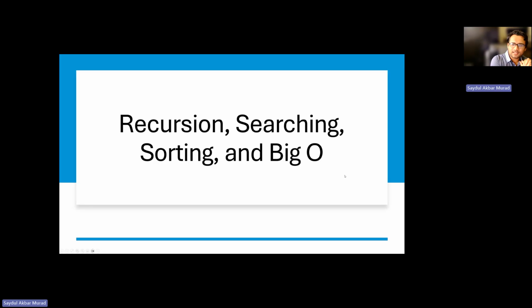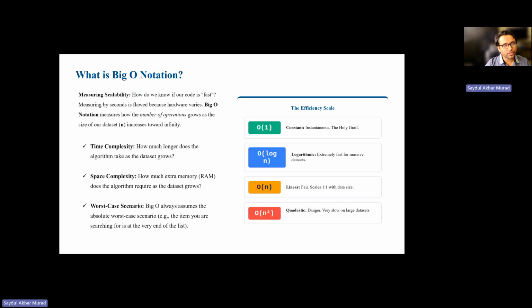Okay. So in this class, we're going to talk about recursion, sorting, and big O. I'm going to start from the end. What is big O notation? You can say it's a mathematical description of how fast an algorithm works. For example, if the size of the input increases, how much slower the algorithm gets is defined. It never considers the time, how many seconds it took to complete the work. It considers steps, how many steps it took to complete the whole process.